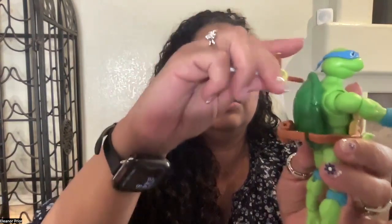Okay, his swords just go in there and there. See, they fit perfectly. He comes with a cap to the sewer so they can come up out of the ground when you're playing, and then they go hide into the sewer. He has this set of hands that'll allow him to hold something, his fist punching hands, and then this is his second face.